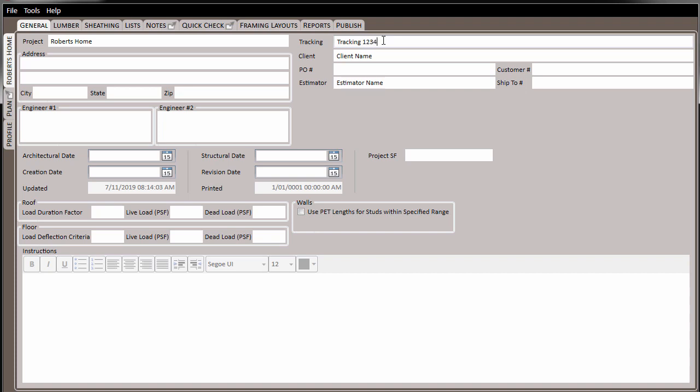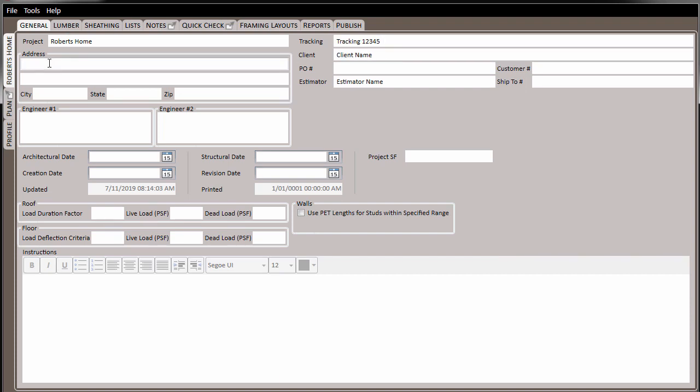For the address, we can make an entry that's appropriate for where the project is actually located. Entries for this can be as generic or as specific as desired. You can include the address or even suite or site number if desired, or just be as general as the city, the state, or zip for where the project is actually being built.